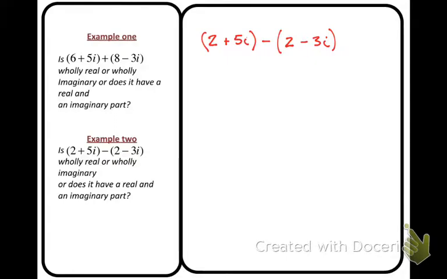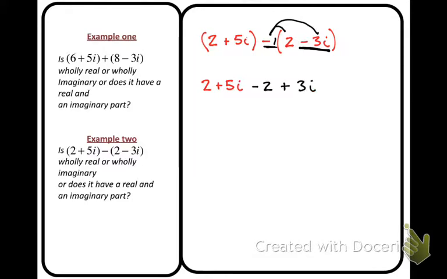The first thing we have to do, remember that we have a negative 1 out in front here, and we have to distribute that before we can drop our parentheses. I'm going to rewrite the first set of parentheses because we're not simplifying anything there. 2 plus 5i. Now, negative 1 times 2 gives us negative 2. And negative 1 times negative 3i, that minus sign is stuck with that 3i, gives us a positive, because a negative times a negative is a positive 3i.